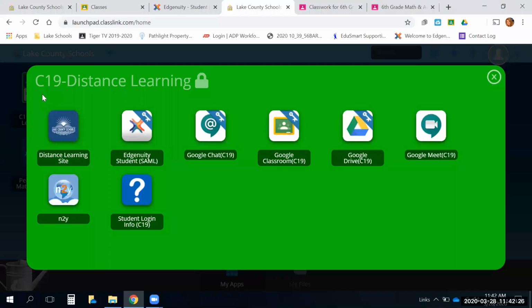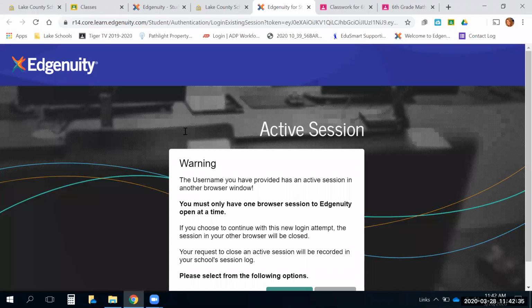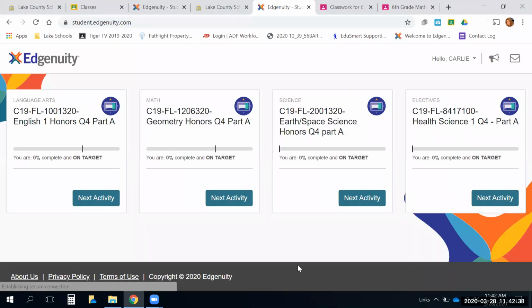So when we're back here at ClassLink, we are going to go into Edgenuity. Now, again, this is my daughter's, so these are her classes that she has signed up for. So it's going to look a little bit different than yours, yet it's very similar. The first time you log into Edgenuity, there's going to be a little orientation video that pops up, and you must view that video before it allows you into your classes. And once you go into your classes, for each of your classrooms, you see this is Carly's language arts, math, science, and her elective courses.